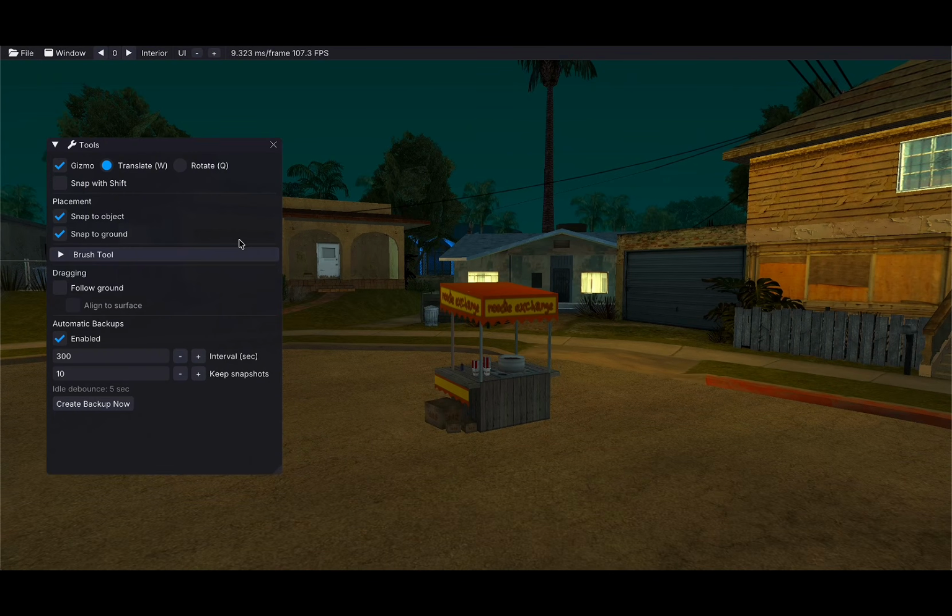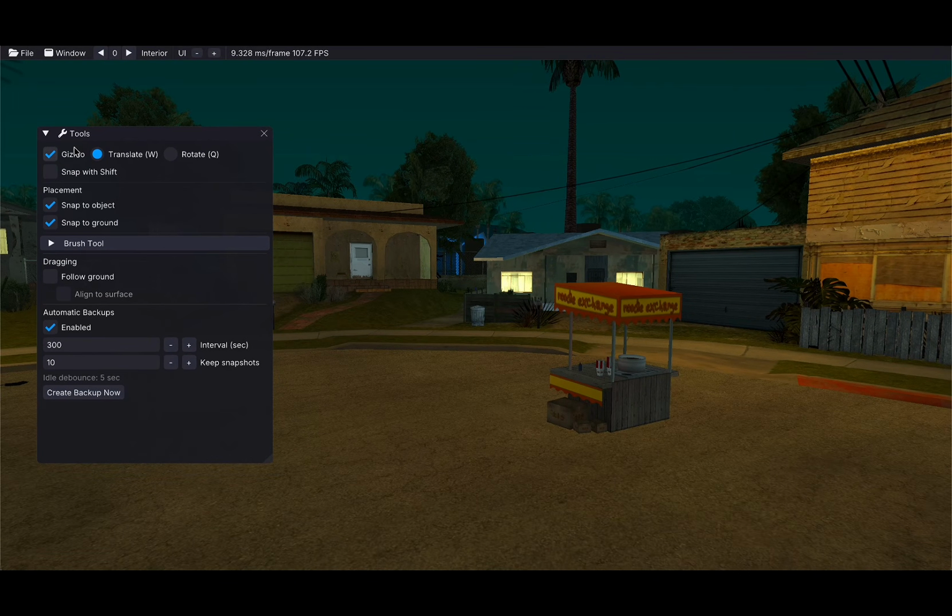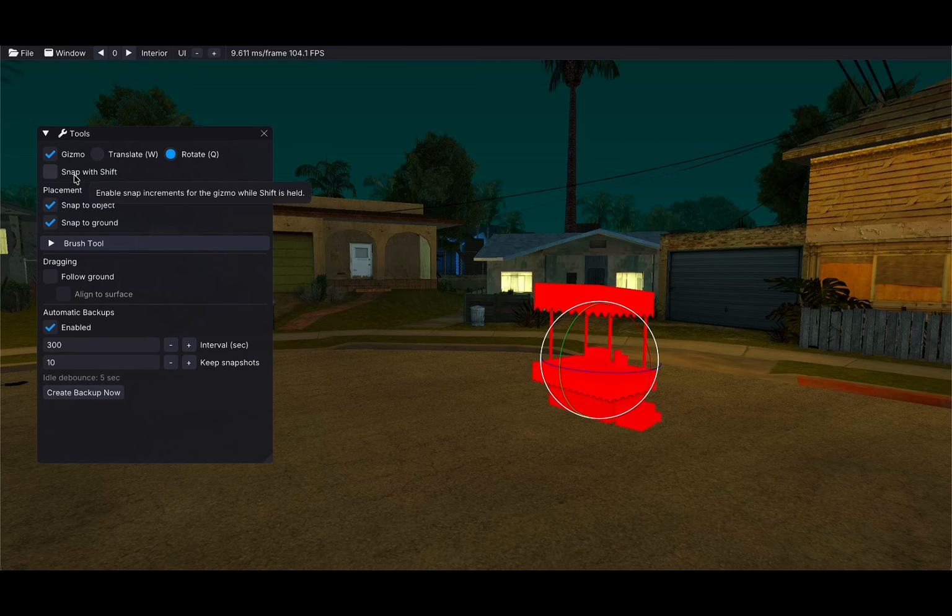So now I will press X to have this main window again. We will see the features here. So I already showed you the translate. It's simply for moving the object. You have the rotate, or you can press Q, so you can rotate the object. You can use this feature for more precise rotations, but we will add manual values for even more precision. But for now, you can use this.